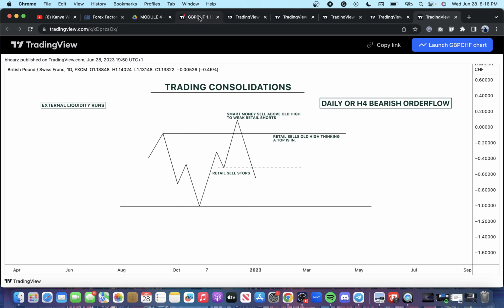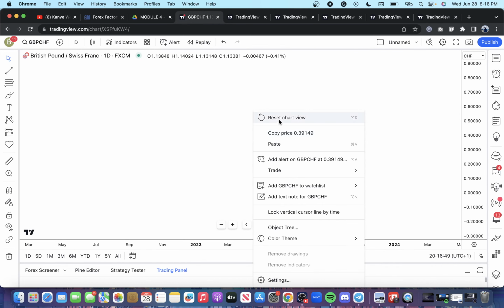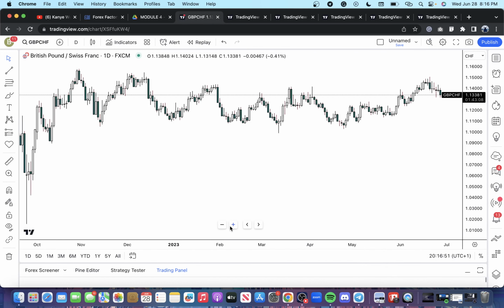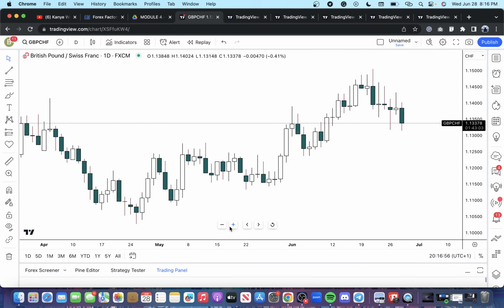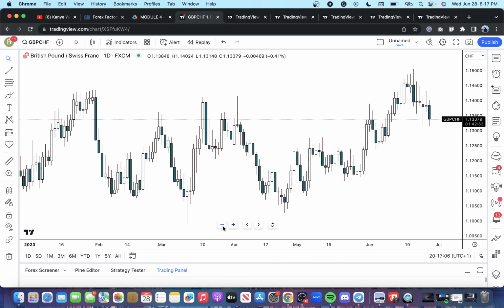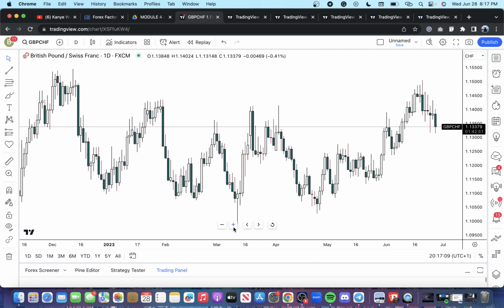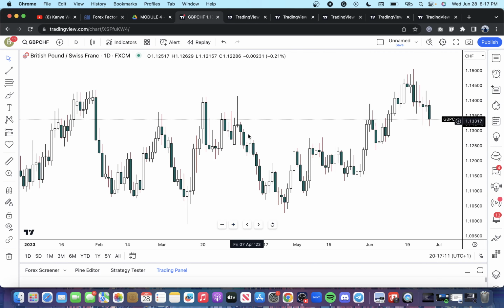Now we're going to look at a live price action example of validating runs and consolidations. We're going to look at internal liquidity and also external liquidity inside the same run for a daily sell side. Just to quickly run through, you can see we have a very large consolidation. We have this here that starts the consolidation, and then we have this low here that is the discount low for the consolidation. And again, this is a daily time frame.